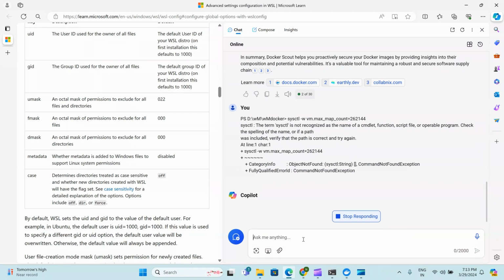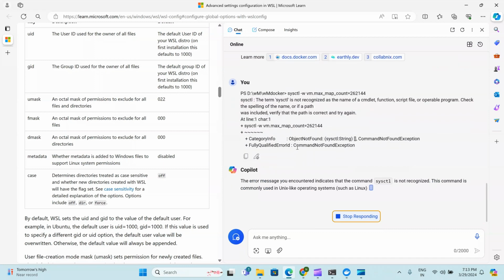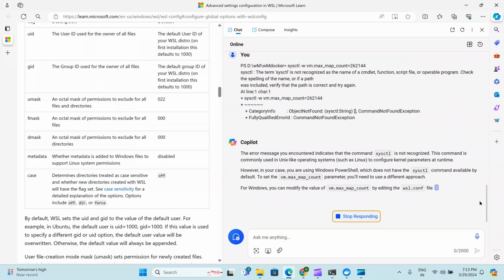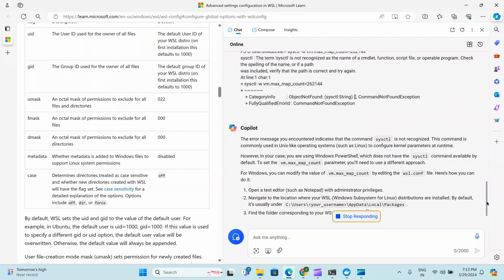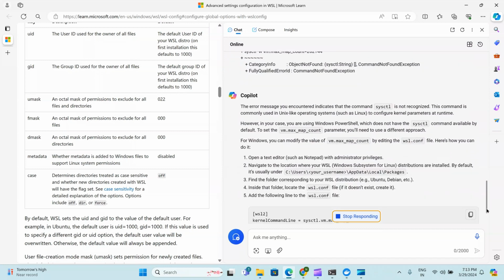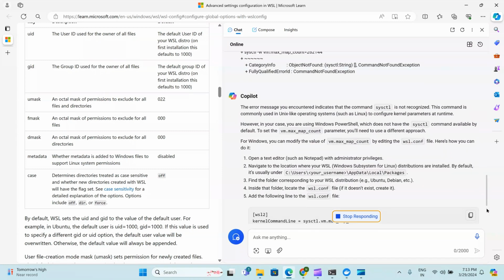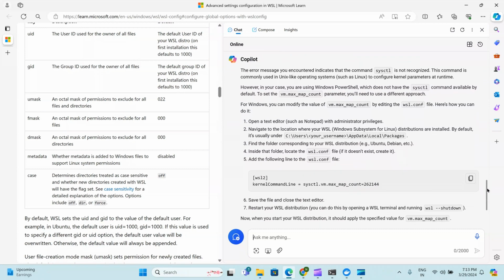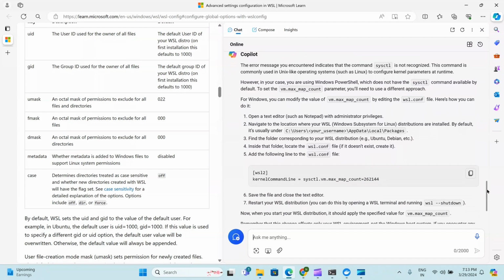It says that this sysctl command is available by default on Linux-like operating systems, so use a different approach with WSL.